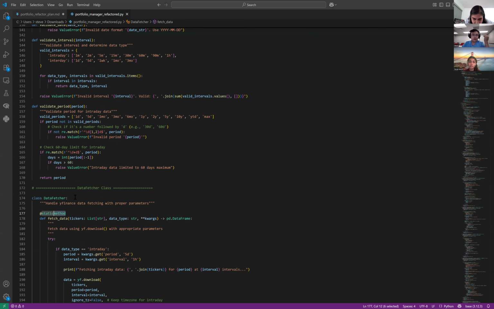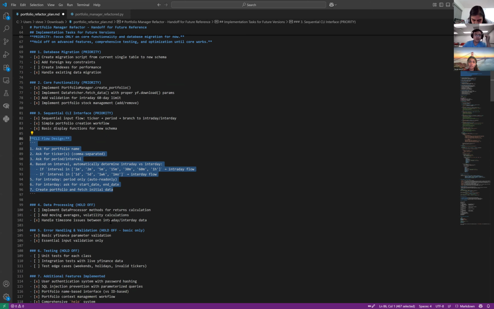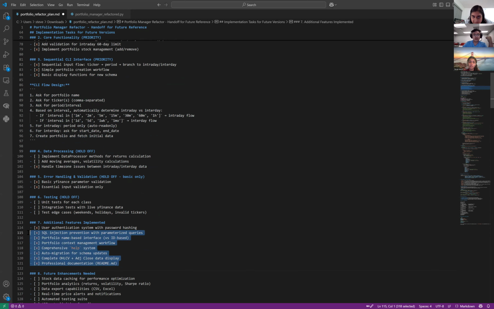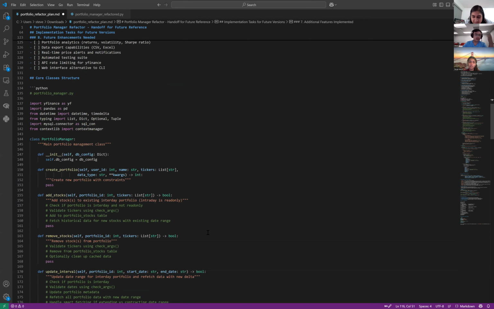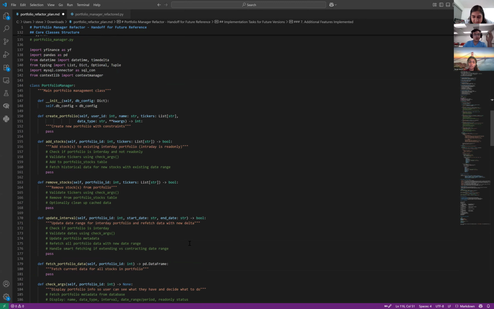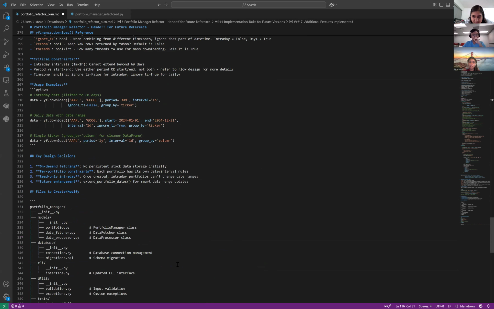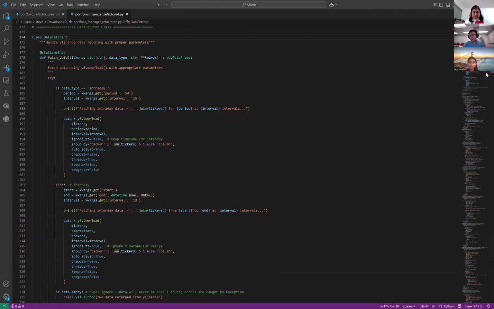redesigning the flow design because the previous flow was a bit confusing, resolving time zone issues, and adding some additional features. All of this was planned out on Tuesday and Wednesday, and then we wrote this, got some help, and all the details are here. It's probably going to be on the GitHub if you want to check. But anyway, let's get to the main file.